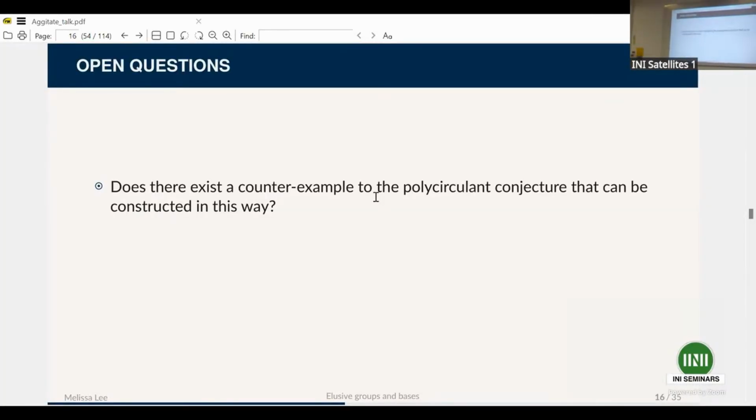Okay. Right. So this was a really fun project to be involved in, but there are obviously still many open questions in this line of research. So the paper that the 5 of us ended up publishing was sort of a demonstration that you could use non-split extensions to construct elusive groups. And it was by no means intended to be an exhaustive search for elusive groups you can construct in this way. And so one of the open questions that I think is even listed in our paper is, can you construct lots of elusive groups using this method? We've shown one infinite family, can you make more? And in particular, can you find a counterexample to the polycircular conjecture using this construction?